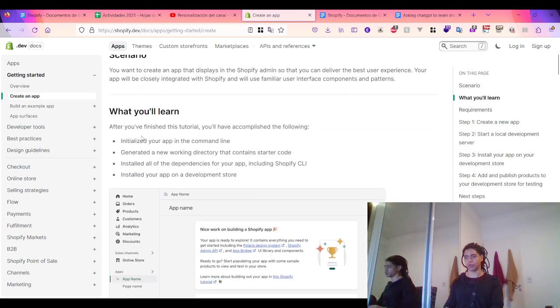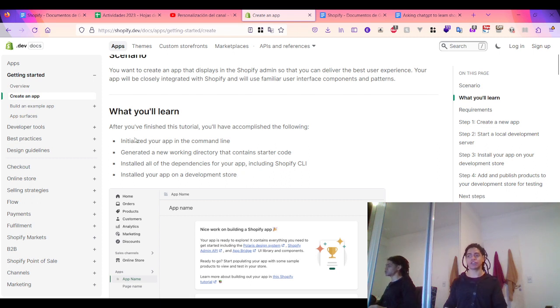So what you will learn here is, after you finish this tutorial, you'll have accomplished the following. Initialize your app in the command line, generate a new working directory that contains starter code, install all the dependencies for your app, including Shopify CLI, and then install your app on the development store.